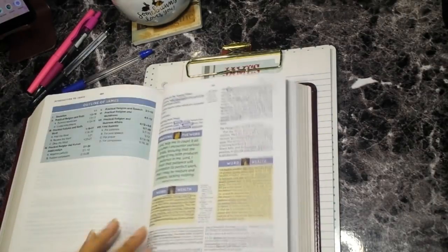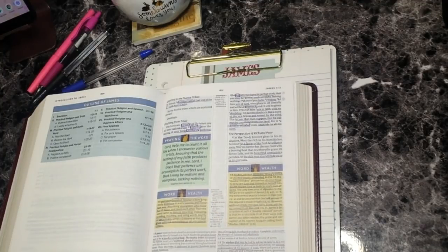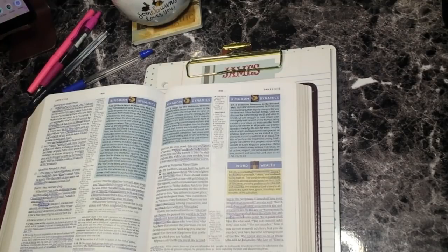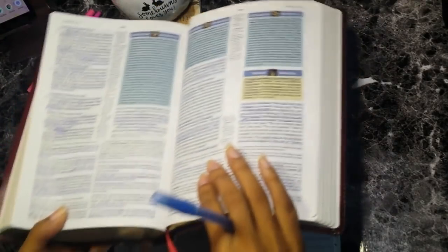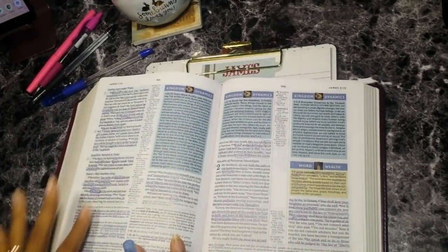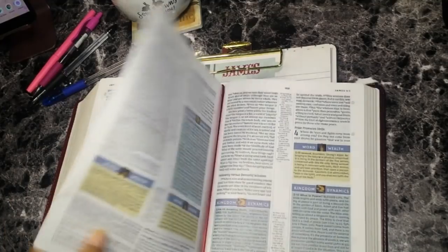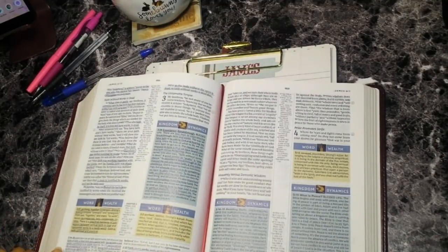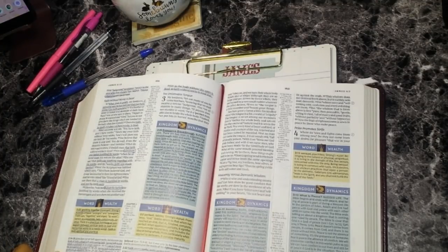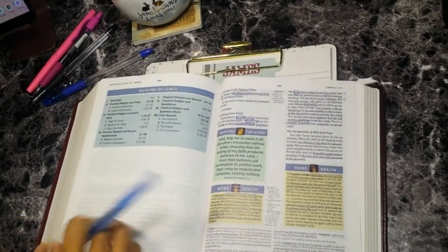But as you guys can see, I marked up chapter 1. I went through the notes as well, because the notes in this Bible are phenomenal. Thomas Nelson has some really great study notes in their Bibles. Hopefully that made sense. But you guys can see how I was doing all of this, just marking up as I went along. And like I said, we're in chapter 3 now for Kim's video. Going back, I think I marked up this one already.